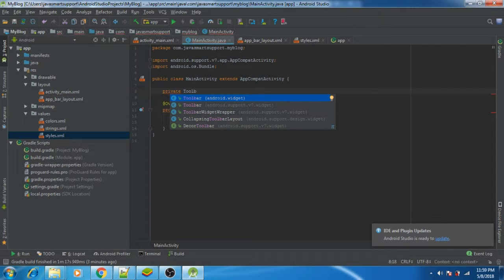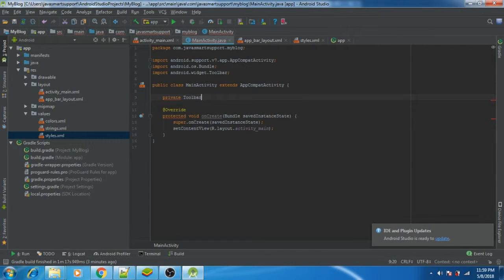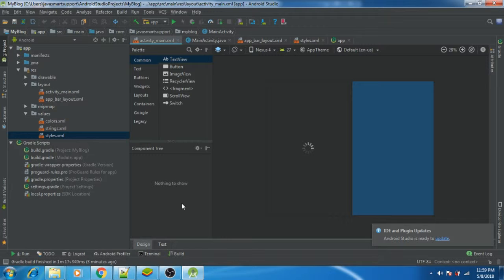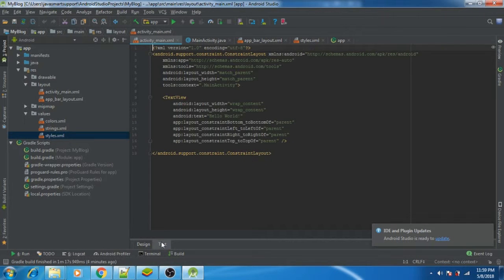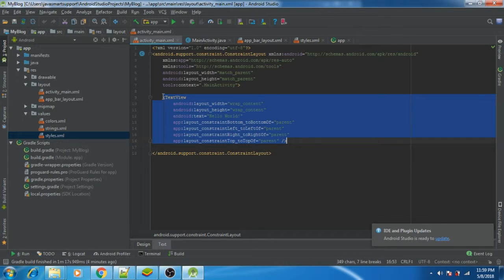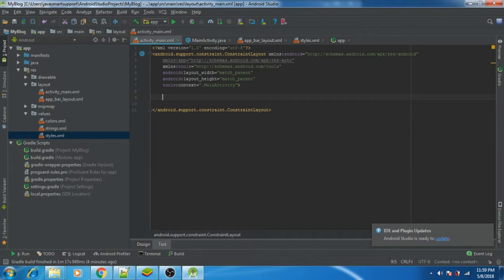Toolbar widget v7. Guys, just remove it, because I don't want to show the hello world message, and configure that toolbar.